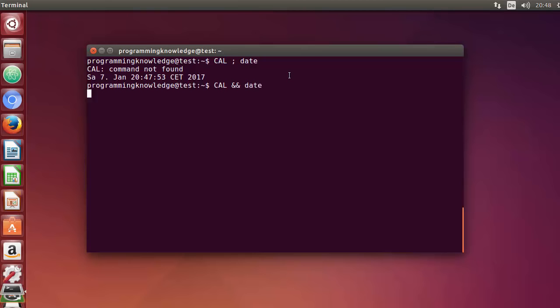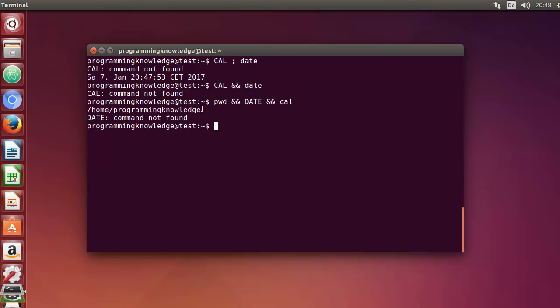So when we use this, you see it just gives the output that this command doesn't exist, and it doesn't go to the next command, which is date, right? We can once again check this by writing pwd ampersand, for example, once again capital date here, and then ampersand cal here, right?